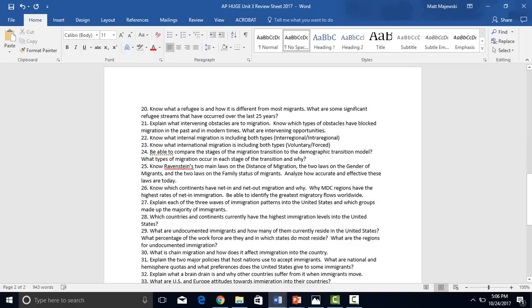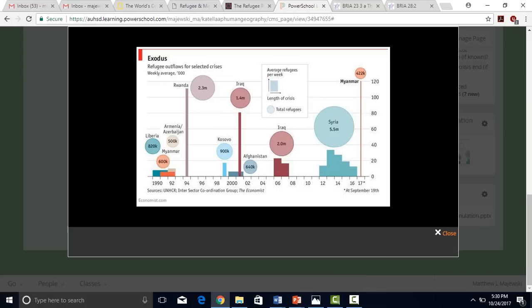My goodness, we have a few of those. We're going to look at some refugee streams in class tomorrow morning before we do the FRQ, but this is an awesome map that I've added to the haiku page as well. What it's showing you is major refugee streams or forced migration streams that have occurred since the 1990s. What they show here is the country, and in the circle is how many folks were refugees from that country. And then the line really just shows you how long it took. So the longer the line goes left to right, that's how long the refugee crisis took.